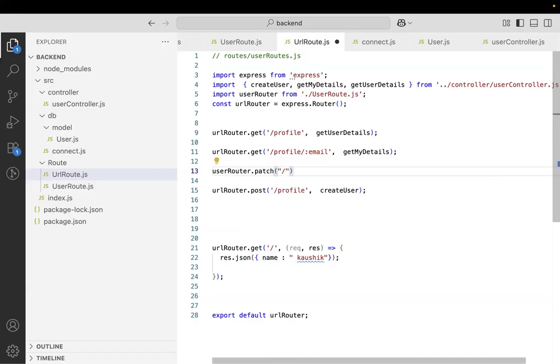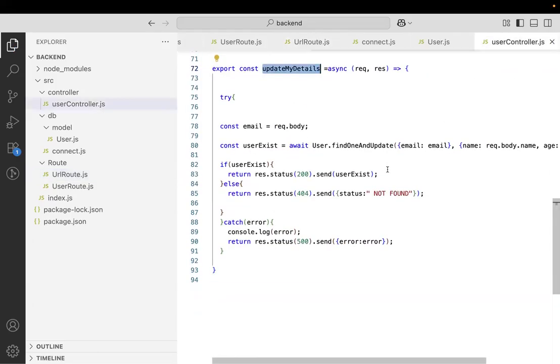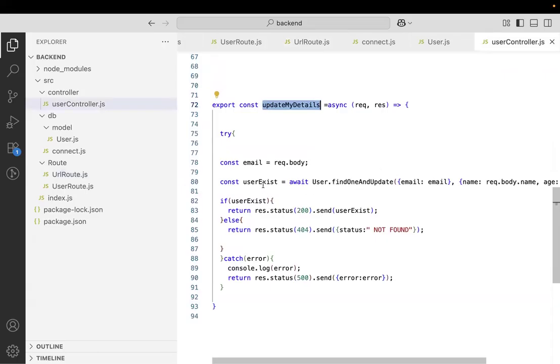So patch, slash profile slash email, and this function. Perfect. So let's try to update this. And in return, we'll be returning the return value.